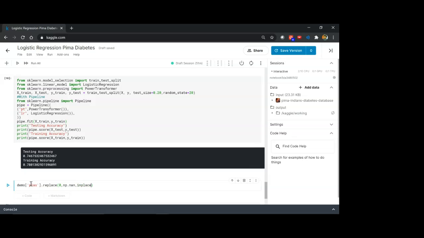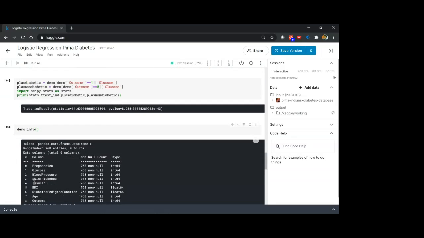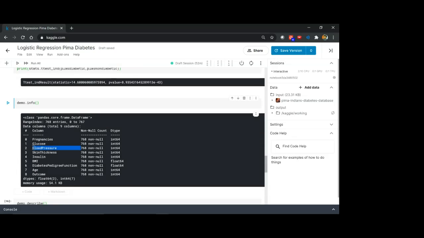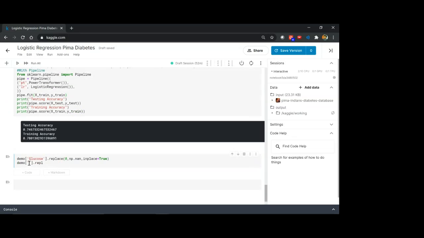So we are doing this with respect to plasma and pressure columns. Plasma means glucose actually, and pressure as in blood pressure column. So we're doing this with respect to these two columns right now.